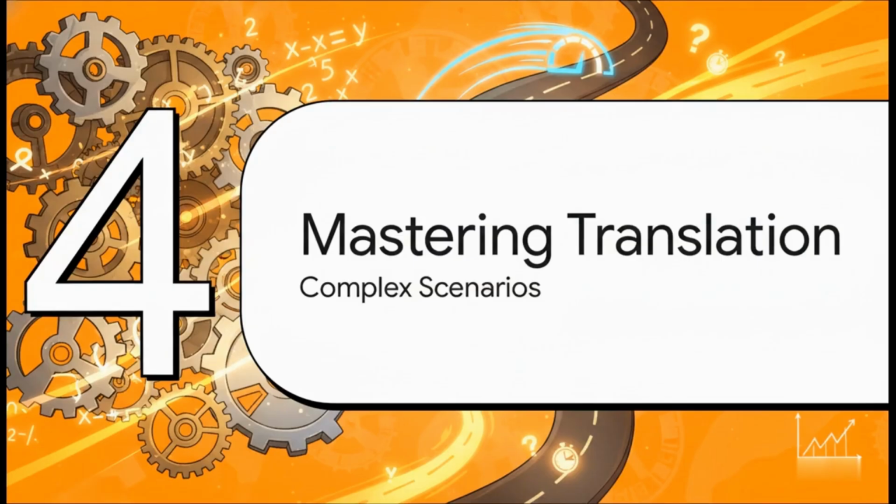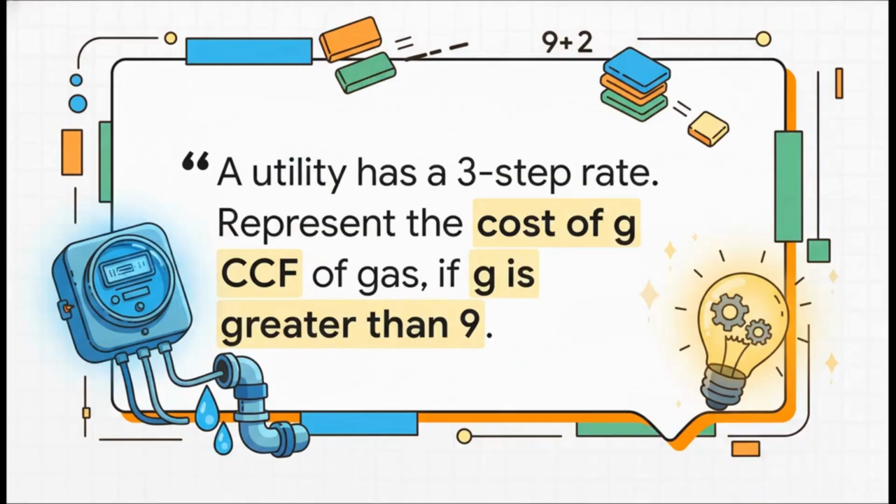Okay, you ready for the final boss? Let's tackle one last problem to really prove that we are getting fluent in the language of algebra. This one has multiple steps and different rates, just like a real-world utility bill. This tiered rate system looks intimidating, I get it, but it's really just a series of expressions that we need to figure out and then add together. We're going to use the exact same strategy as before. Break it down piece by piece.